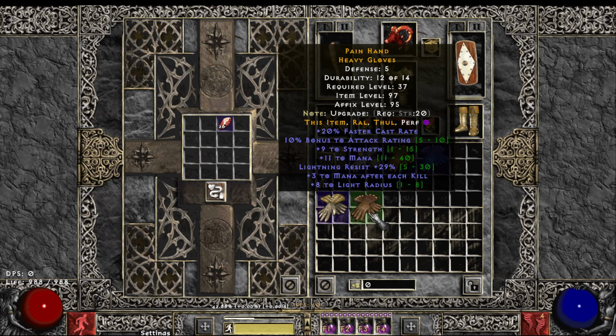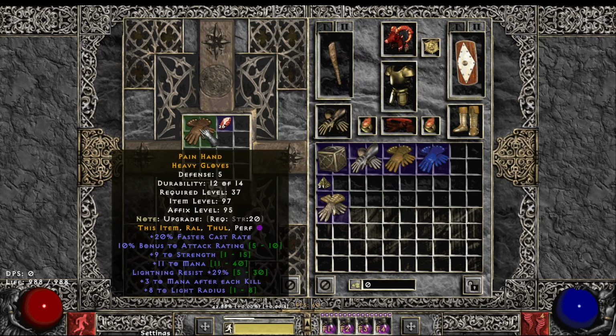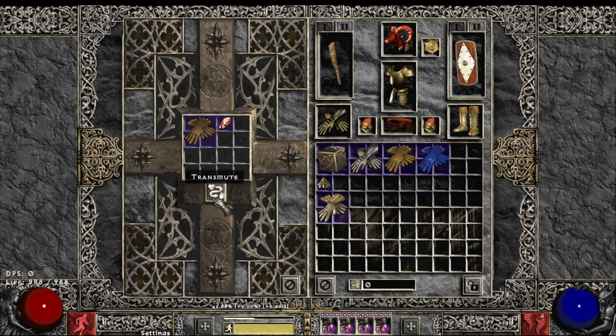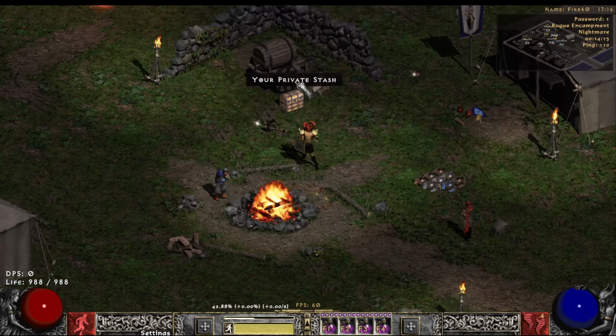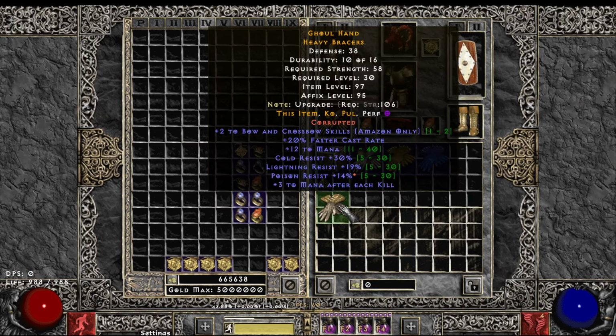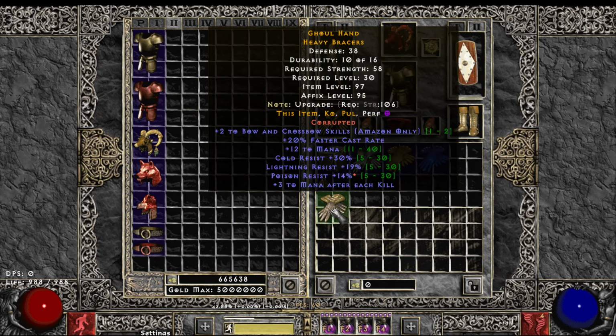Poison res, goddamn it, dude. All right, last one. These are nice too, actually. Yeah, 9 strength, 29 light res, 3 MPK. Fuck sakes, dude. Absolute dog shit. Oh, man. Brutal.